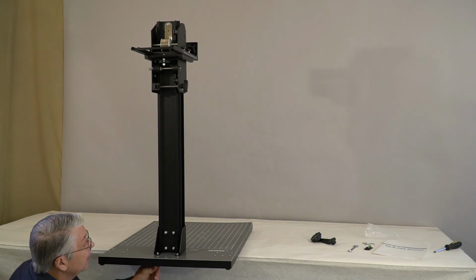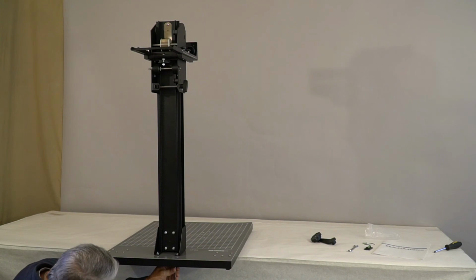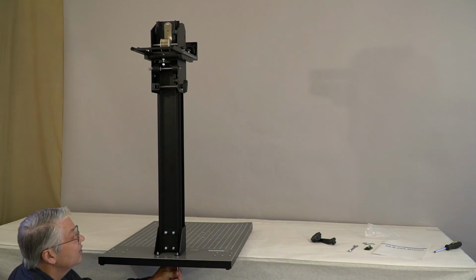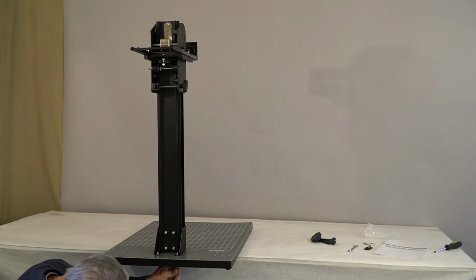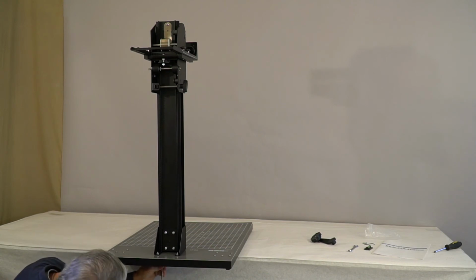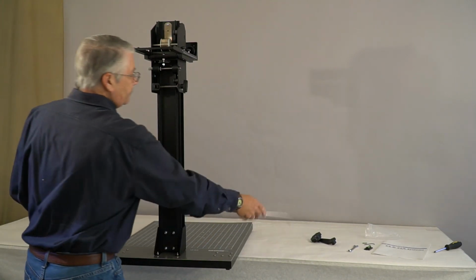Now, once you get them in, you can tighten them up by turning the screwdriver. Now, the screwdriver has a right angle on it, which gives you plenty of leverage to get in here and tighten things down. As you can see, the screws are coming through. And there we go. That's it. That's all there is to it.